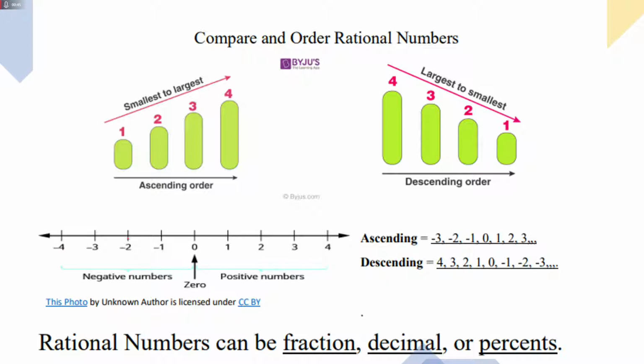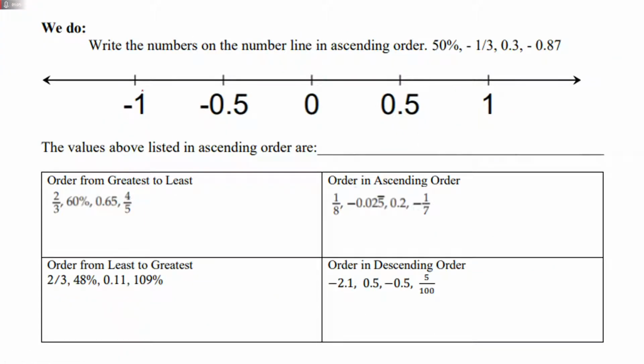Again, we are going to be dealing with number lines, so make sure that we are familiar with what the number line looks like. We know 0 is right in the middle. It's neither positive nor negative. Positive numbers are going to the right, I'm getting bigger and bigger, whereas negative numbers are to the left, and I'm getting smaller and smaller. Remember, fractions, decimals, and percents all make up what we call rational numbers.